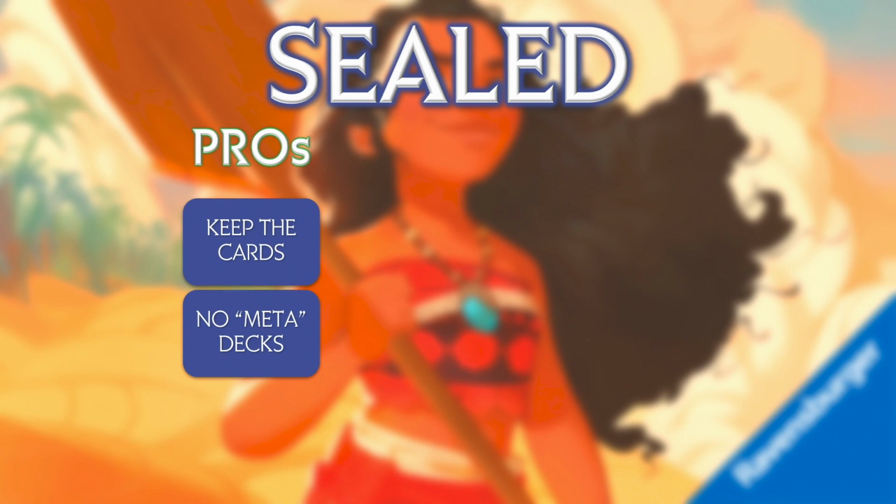There's no meta decks. So if you are just learning, if you're new to TCG, or maybe you're not as much into competitive, or maybe you're into competitive but you don't have the money to spend a fortune on all these top tier meta decks, there are no meta decks in sealed. Everyone gets 6 individual packs that they're building a deck off of. They cannot take cards that they already own and add them into their decks. They can only use the 72 cards that they have.